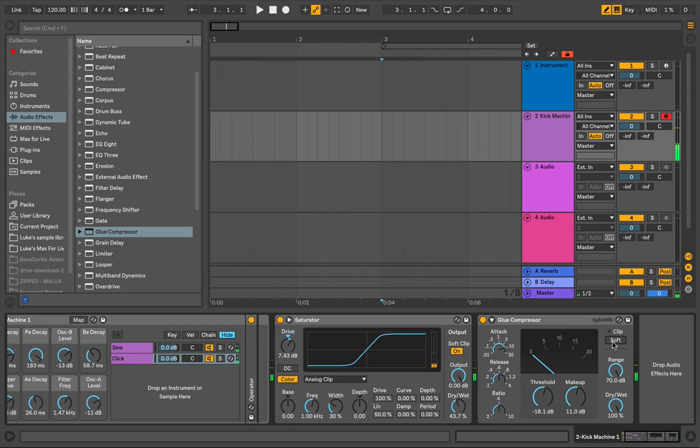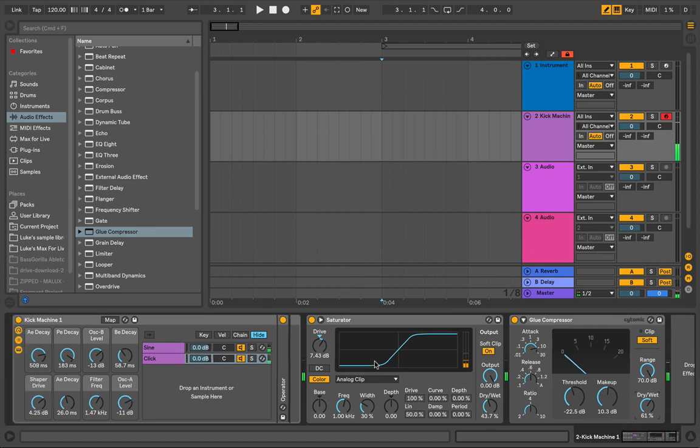Let's activate the soft clip in. Dry wet. Okay, and let's bring down the decay time.